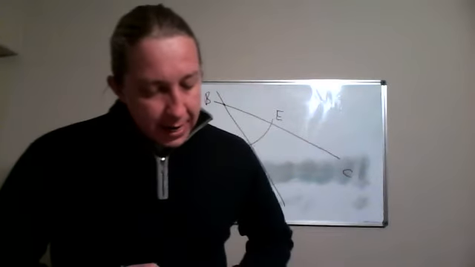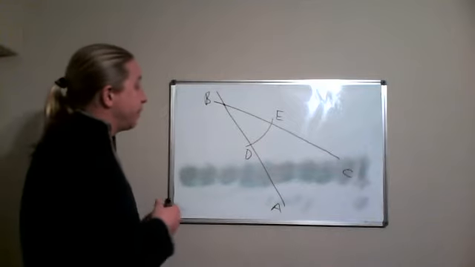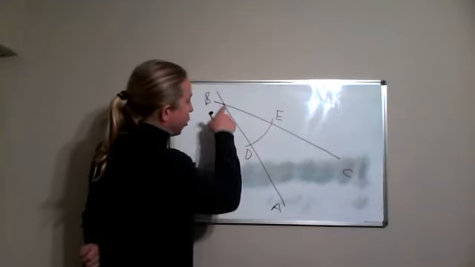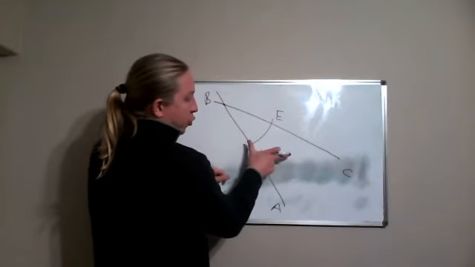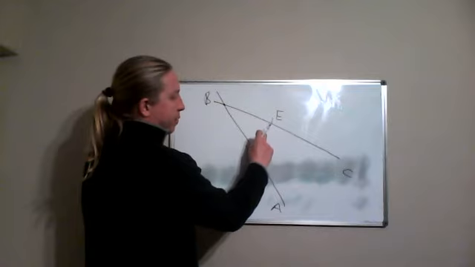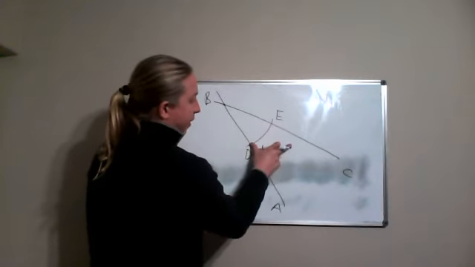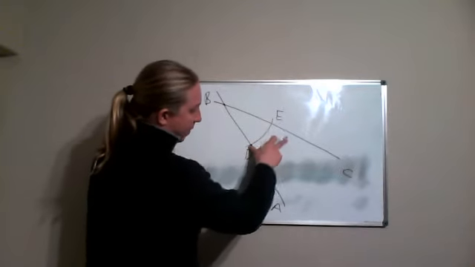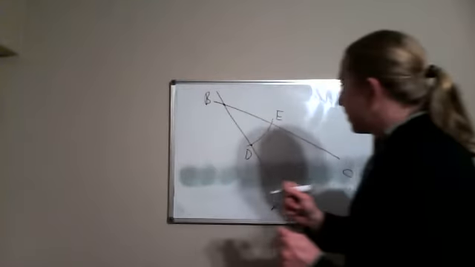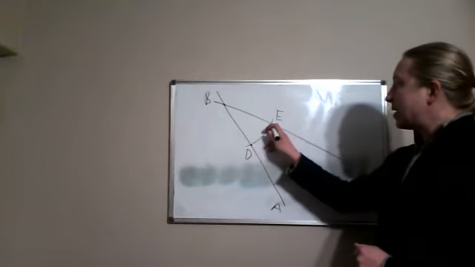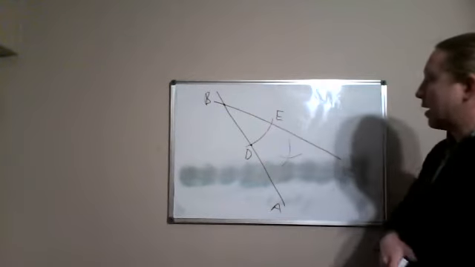Step 2, from D and E construct two more arcs of equal length and label their point of intersection F. Okay, so now we set our compass needle point at D. We open up our compass, nothing small. It's got to be about three quarters of this arc, maybe even bigger. So put your needle point here and make an arc like that. Now you're going to keep that same distance and put the needle point at E, and make another arc like that.